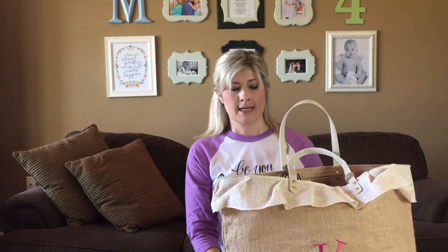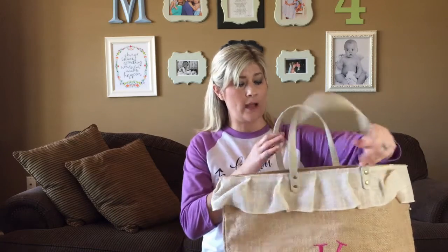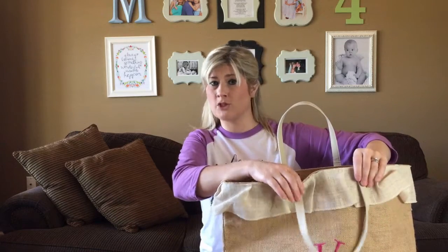in the bag. Now, I know a lot of times when people travel, they take their items out of the original bottles and put them in travel size bottles. Well, if I was going to travel on an airplane, I would definitely do that. But since I'm just traveling a couple hours to visit family, I didn't do all that. So everything in here is in its original bottle.